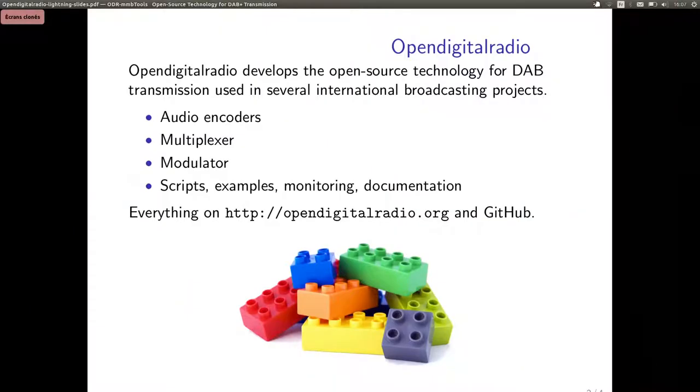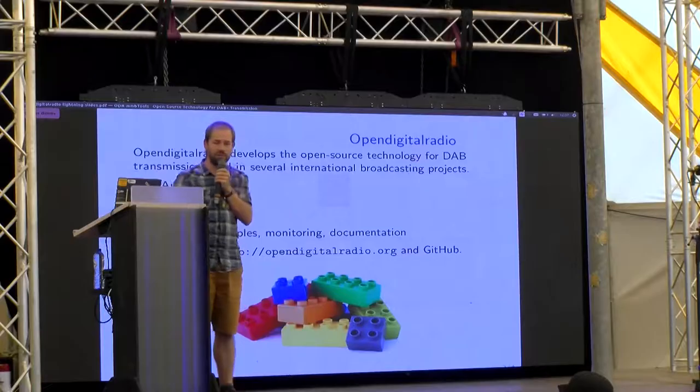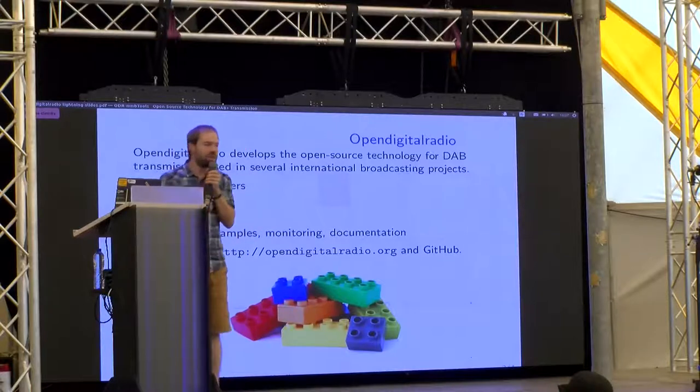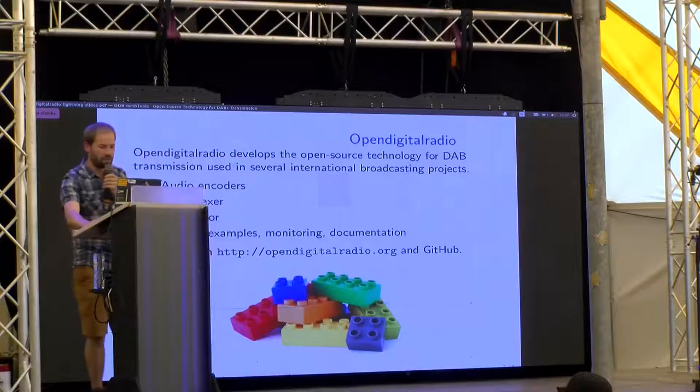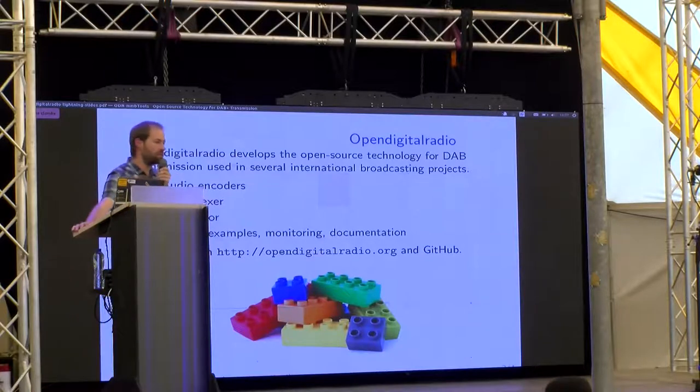In addition to these tools necessary for the broadcast themselves, we also have additional things around. There's a lot of effort also active in the reception part, because of course you need to be able to receive this DAB signal. And you can use the RTL-SDR sticks, these very cheap SDR dongles, or other SDR devices to receive your signal and listen to radio. This is in use in several countries in 24/7 broadcasts in Europe, among them Switzerland and the United Kingdom. There's somebody in Denmark who operates a transmitter using these tools. And there's also somebody in Germany, I've learned this very recently, where a first test transmission has started.